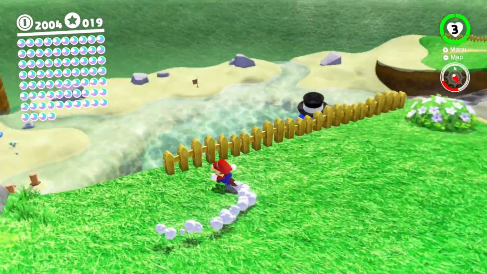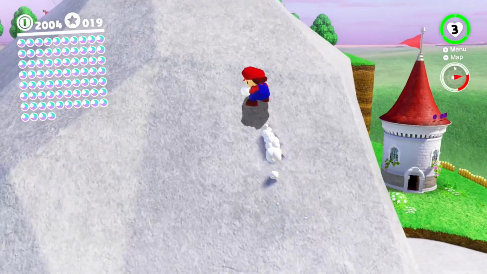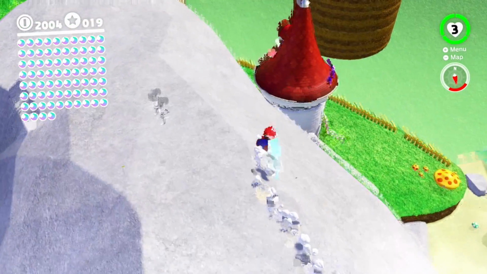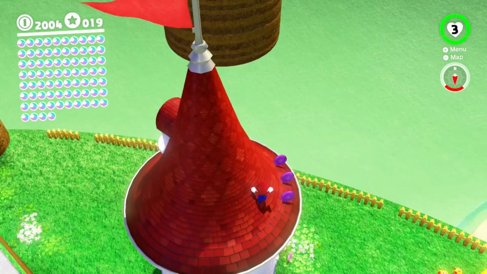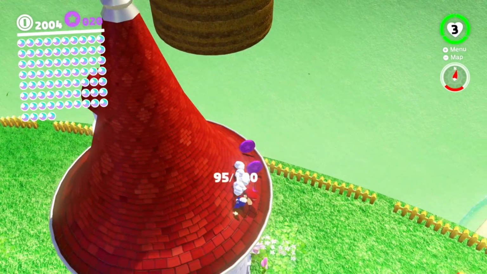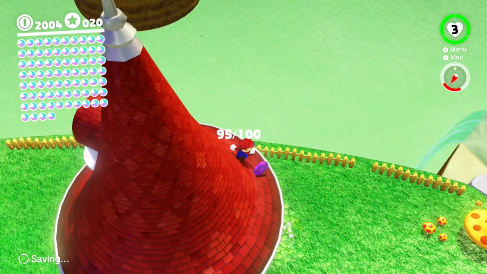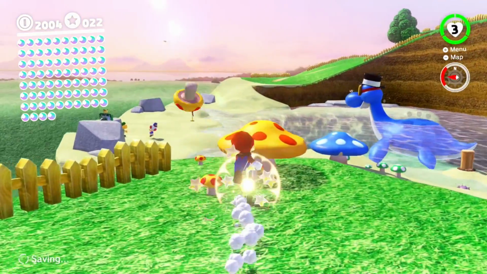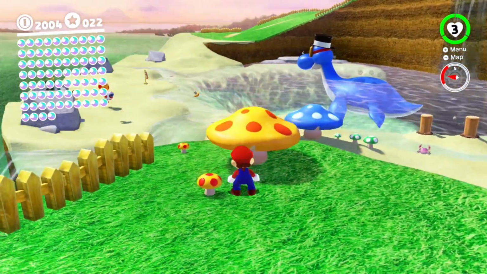So let's go get the purple coins first real quick. And then we'll go do the race, which is basically down there. So over here. Don't fall off. Alright. Literally, we need three more. And I think they're going to be in that island, which I completely forgot how to get to. Well, we're going to find out eventually.